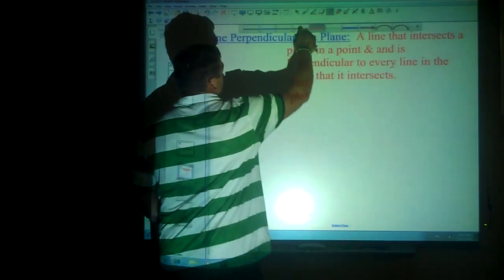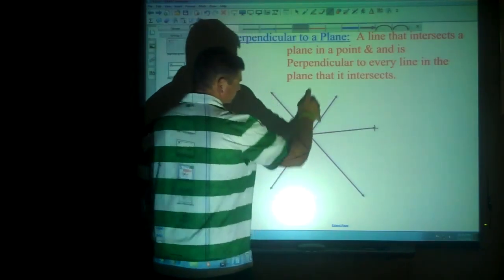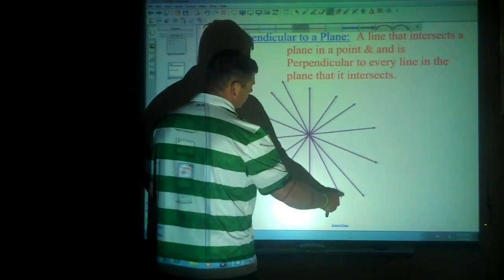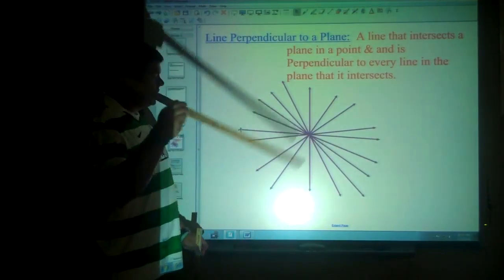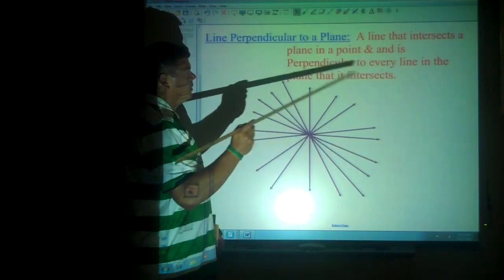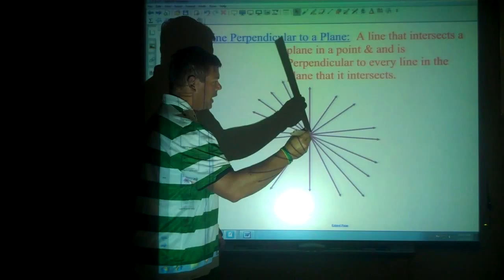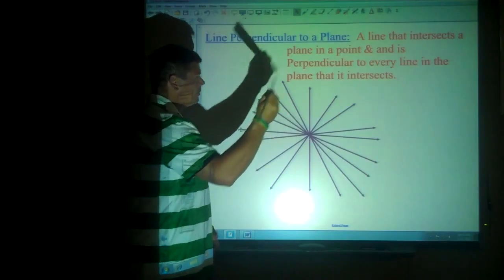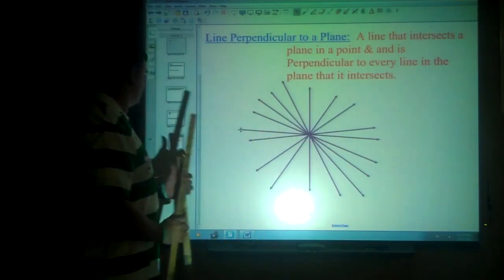Now it also says that it's perpendicular to every line in the plane. Imagine, if you will, that this plane has all these lines that go through it, and I'm only drawing some of them. There's actually an infinite amount of lines that go through this plane. That's only some. But as long as this is going right through there, and at 90 degrees, then it will be perpendicular to every line in that plane that it intersects. It's perpendicular to all these lines at that one point. Over here, it's only perpendicular to this line and the rest of them that go through it. But as far as these lines I have drawn, that's perpendicular to the plane because it's containing all those points.